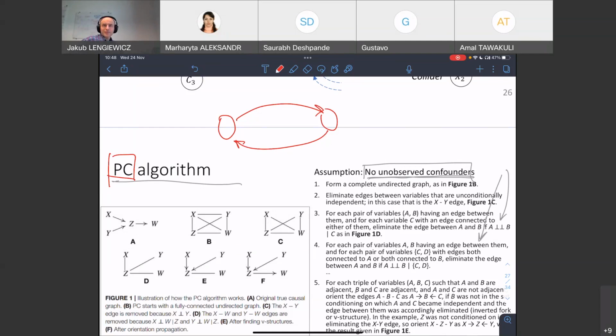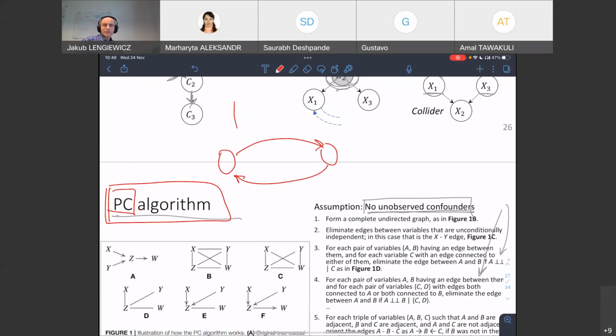I didn't research this question yet, but this algorithm was developed for learning the structure of Bayesian networks, or directed acyclic graphs. All the theory we were talking about was for directed acyclic graphs. As I said before, it is possible to consider these cases, but from what I know, they are split into two cases like this. Most probably in the data set there should be some time point when we will be able to first identify the effect of X on Y, and then, because there should be some order in time, the effect of Y on X. Otherwise, if it is happening at the same time, probably we cannot do it.